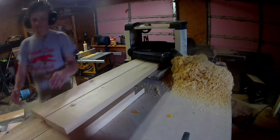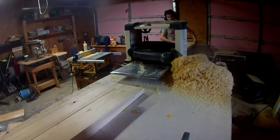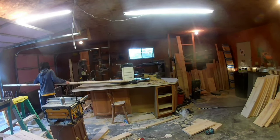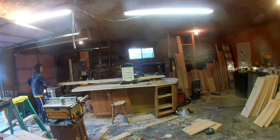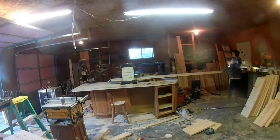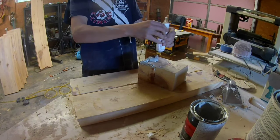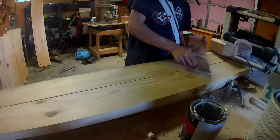Then once I had all the pieces that I needed, I planed them all down to the same width. Since these shelves were going to be painted, I decided to use some Bondo to fill in all the cracks and knots in the wood to give it a really smooth surface.